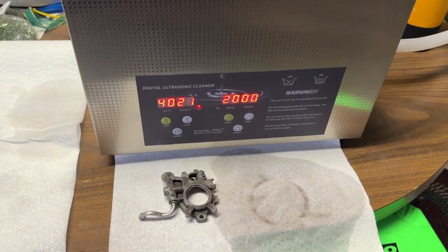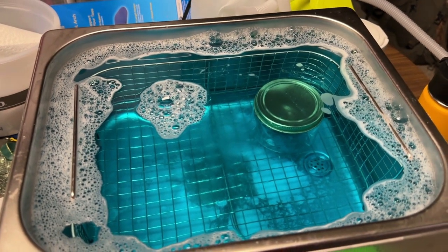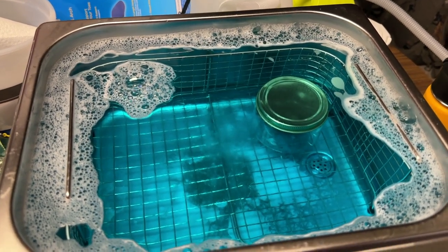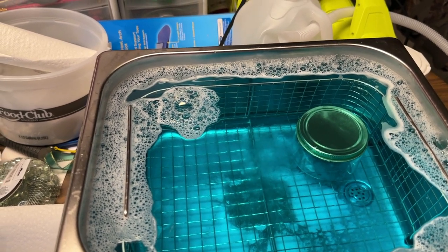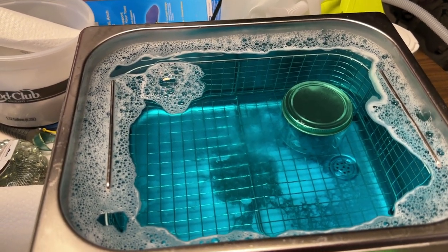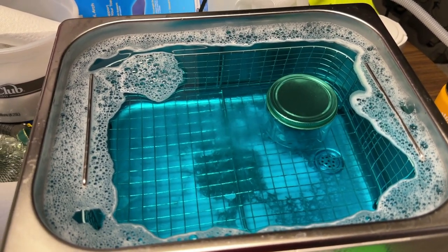I'm going to be putting them in there for 20 minutes. The oiler is taken apart and that's going to go in there as well. I also have a little container with some other odds-and-ends parts that are pretty dirty. The solution is two gallons of water, two cups of dish soap, plus two tablespoons of baking soda. There are all kinds of solutions you can use — a similar concoction with half-and-half vinegar and water and a little bit of soap is another option. There are also various concentrates. These solutions are not hazardous, so they'll be easily disposed of as you would any common household waste.